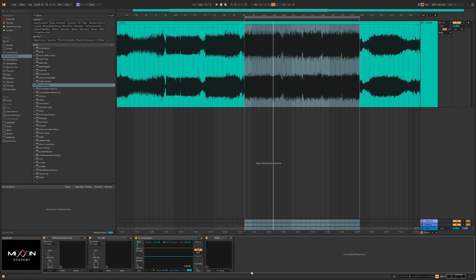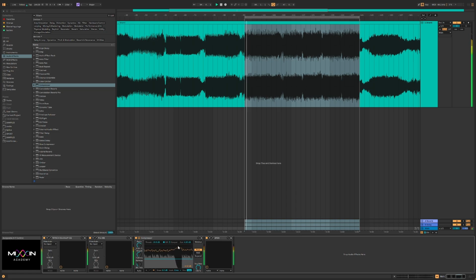So we could do something else and, maybe let some of the transient through and push that in. So let me show you this. So completely wet. Set up the compressor as such. You see, to actually accentuate some of the transients too, and also squash the rest of it, like a really hard compression like this. Let's compare those. Without it, with it.